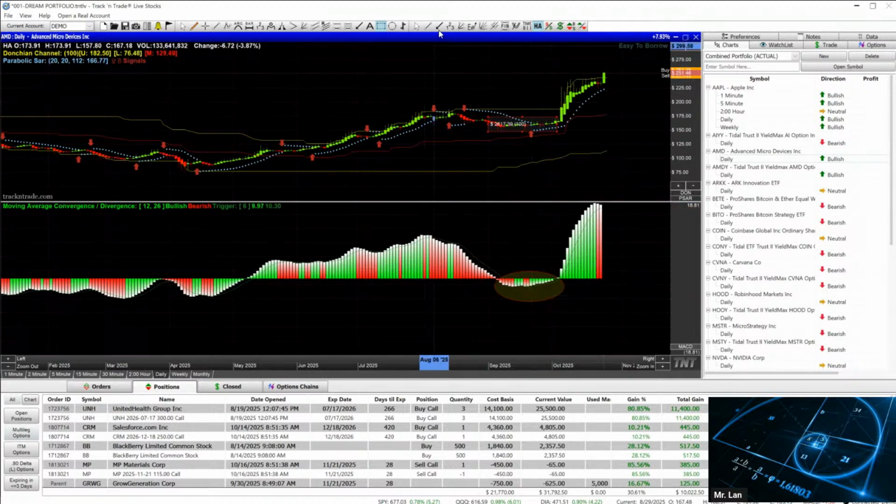Now it was shallow. So you might have thought, well, I don't know, it might come in here and might come down here and give me another opportunity down here. But nope, it took off like a rocket ship. So that's how you read this. And you look at AMD and you're like, well, I wish I'd have been back in here where it said to accumulate, but I wasn't. Right in here, I wish I'd accumulated, but I didn't.